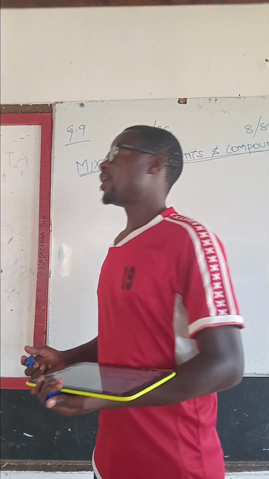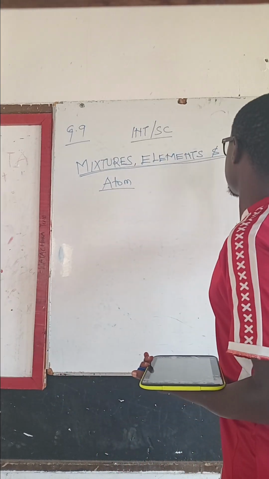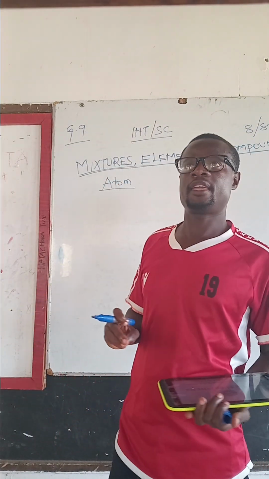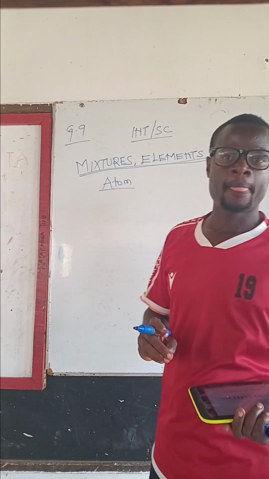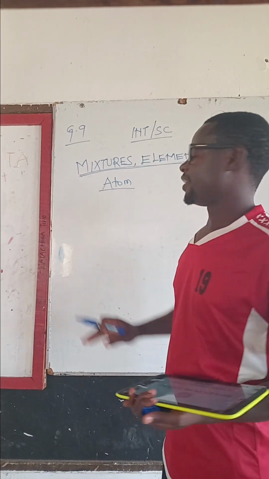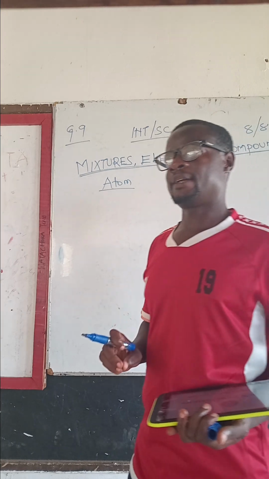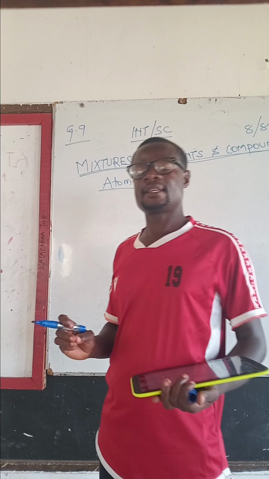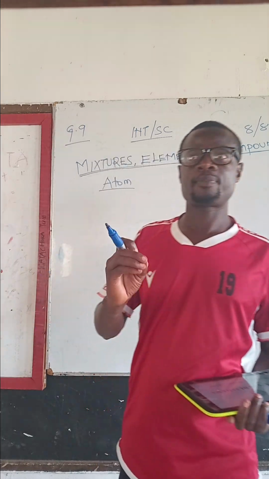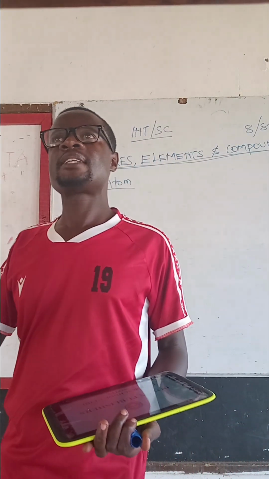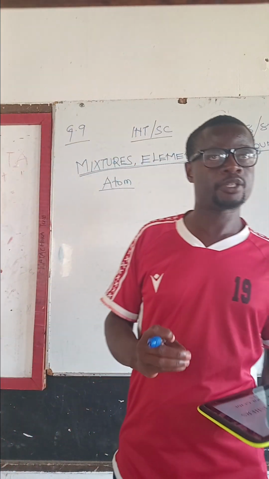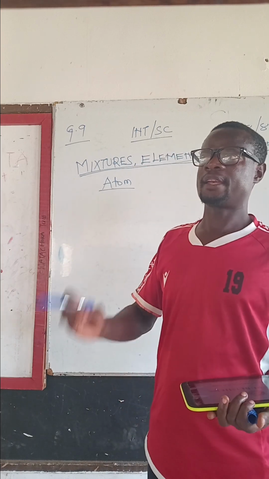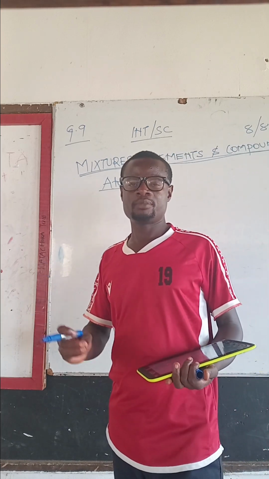So, when we talk about mixtures, elements, and compounds, we are going to talk about a very crucial thing here called the atom. So, what is an atom, learners? We need to understand that an atom is the smallest particle of an element that can take part in a chemical reaction. That is what we call the atom.